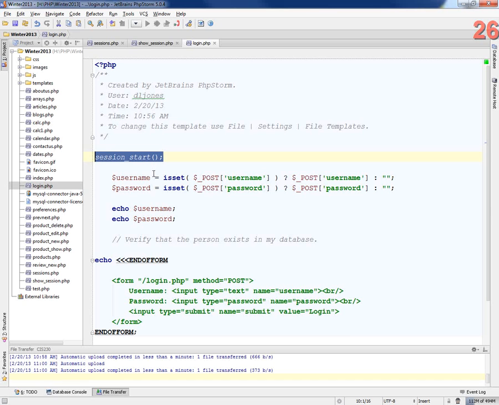So I might have a user table with some information, and there's lots of tutorials online that change all the time. Apparently the ones online that I have out there have a bunch of deprecated stuff in it, mostly related to the session start. So this is the right way to do sessions now. So we need to check that against the database, make sure that they have a record in my database, that the password matches, things like that. I can encrypt the password and all kinds of other information.